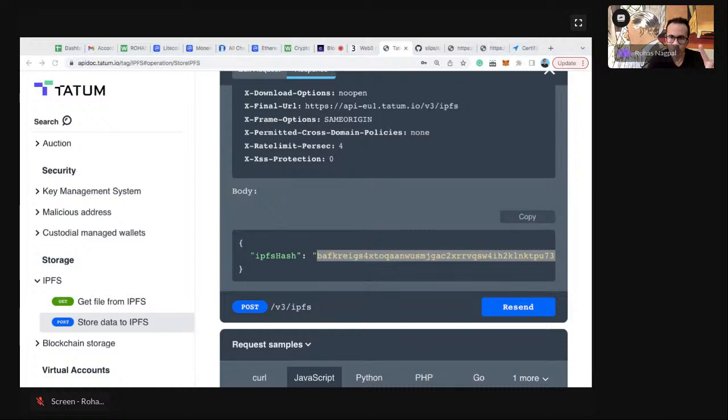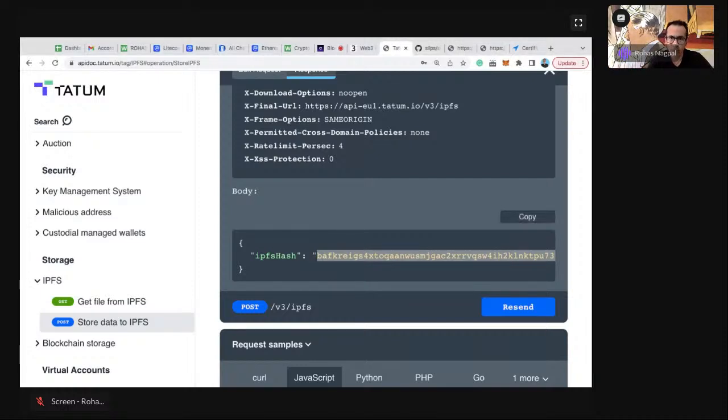Now in IPFS, what we have to remember is it is not location based URL. So for example, in the normal world, in the Web 2 world, when we store data, everything is based on a location. So if you are storing something on your computer, it could say C drive, D drive, E drive, whatever is the drive name. When we talk about websites, there is going to be a URL. But when we store data on the IPFS, we get a hash like this. This is not dependent upon the location. This is dependent upon the content. So every piece of content generates its own hash, which kind of uniquely represents that.